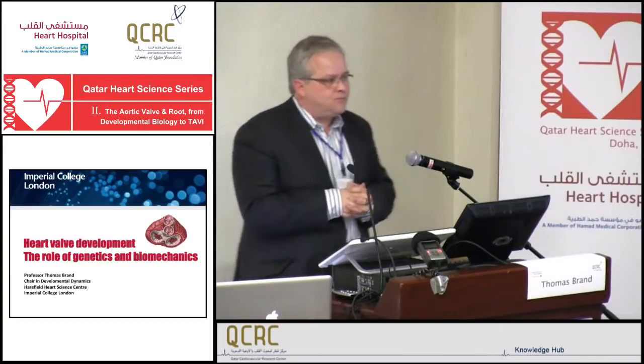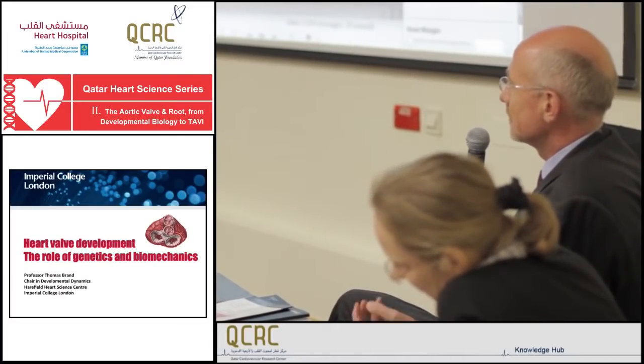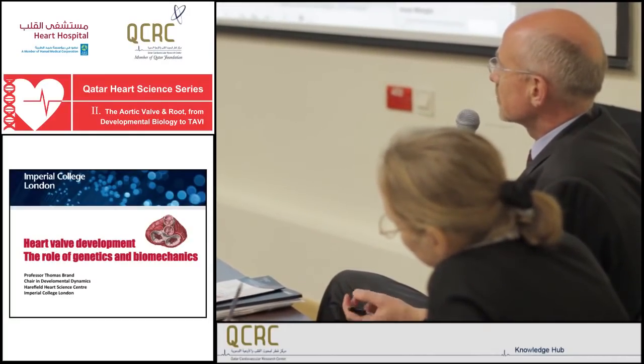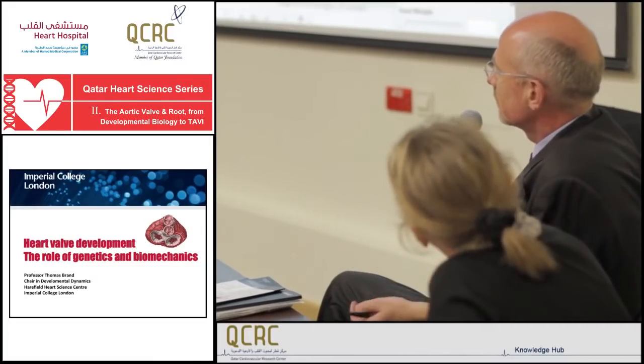Can I ask a quick question? As a clinician, one thing that strikes cardiologists is that the aortic valve and the mitral valve look a lot different in structure and in function. So is that mostly acquired because of different mechanical stress, or is that also due to developmental reasons?